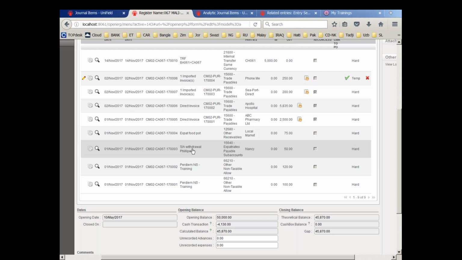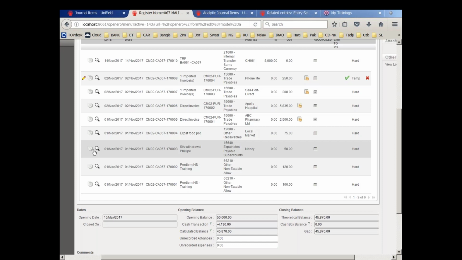Reversal is to remove this entry from Nancy and to put it back on Philip. How do we do it? We do the duplication of the entry. Duplication could be used for the field assistant. So if there is any field assistant around us, duplication could be used when you have to do the same things. Mostly I advise people to use it for daily worker, for example, because at project level, sometimes you have lots of daily worker entries and those are direct entries. So for direct entries, you could duplicate the register.